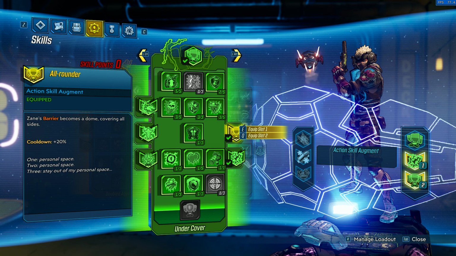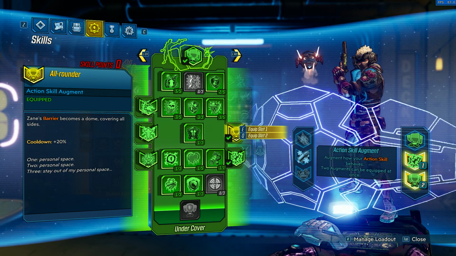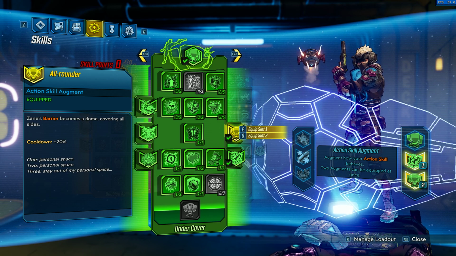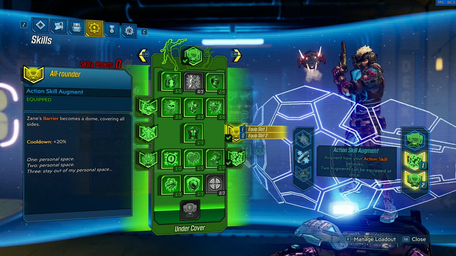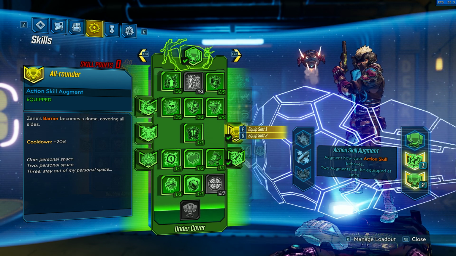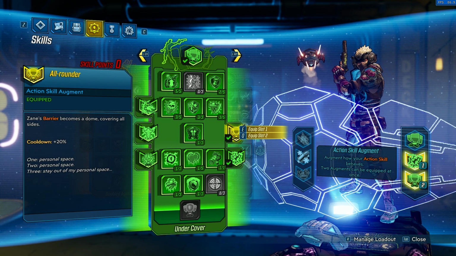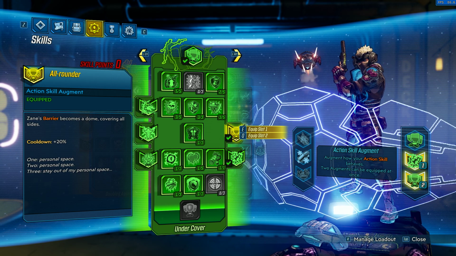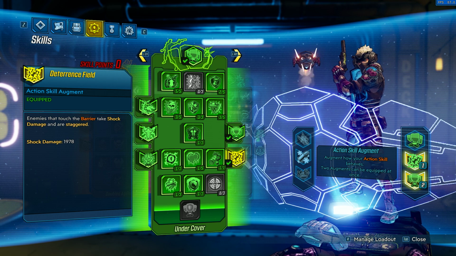Now, in terms of the augment, I really like All-Rounder. Some people might not like it that much, but having a dome, even though it adds to our cooldown time, the dome all around us is just incredibly nice in terms of survivability because you have basically guaranteed safety when you put down your dome. You could be in the middle of combat getting absolutely destroyed by some zealots with rocket launchers, and you just throw down your dome, and from all sides you are now protected unless someone wanders into your dome, and for that we have Deterrence Field.